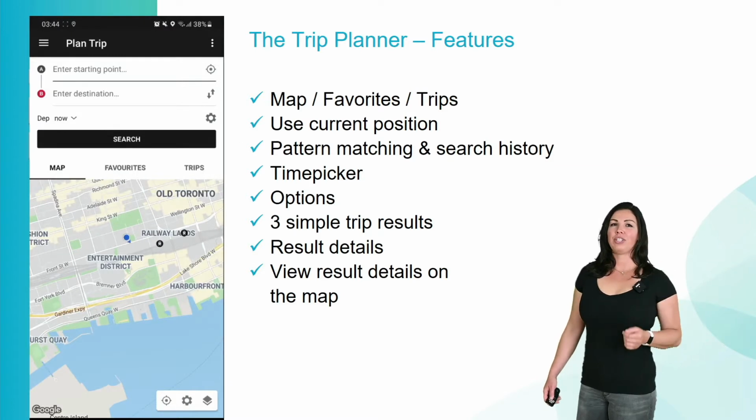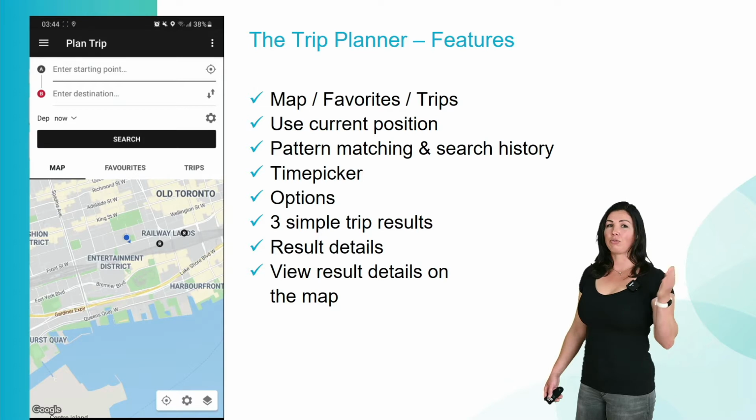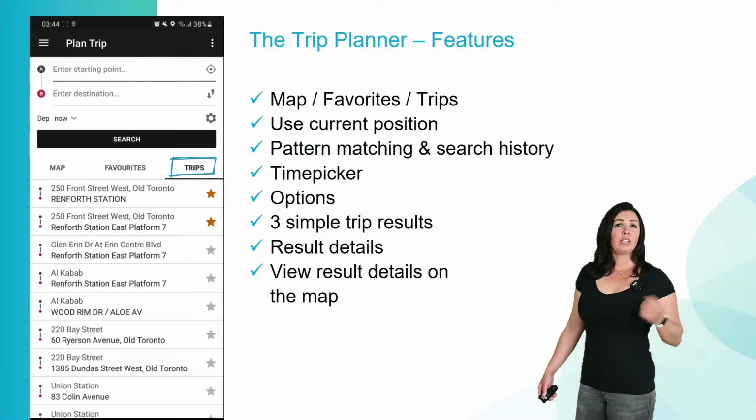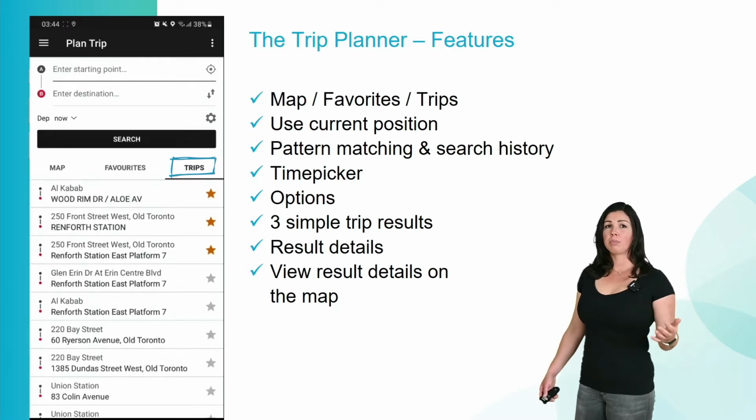We have quite a few features here that help the customer orientate themselves. In this sense, the first tab is our map tab. We can see where we are and stops that might be around us. Or maybe we want to see some favorites or past searches that we've had. Or I can even check to see if there's additional trips that I may have already taken and use those.